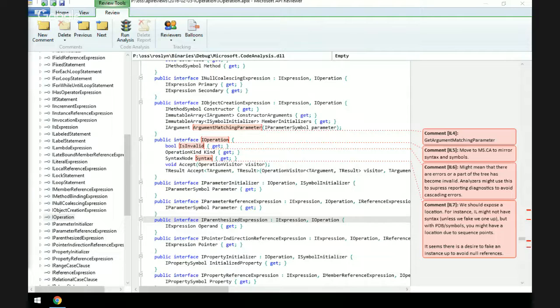Another thing that we also considered is default implementations of interface members. So you could imagine that you can add a method to an interface, and then the runtime injects a default implementation if it's not provided by the implementer.